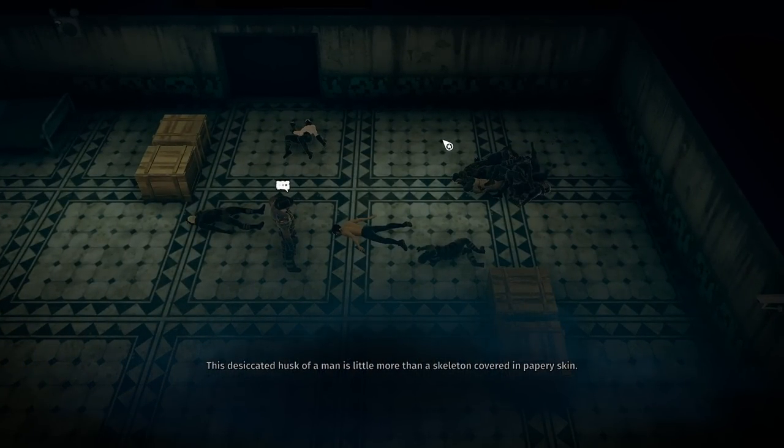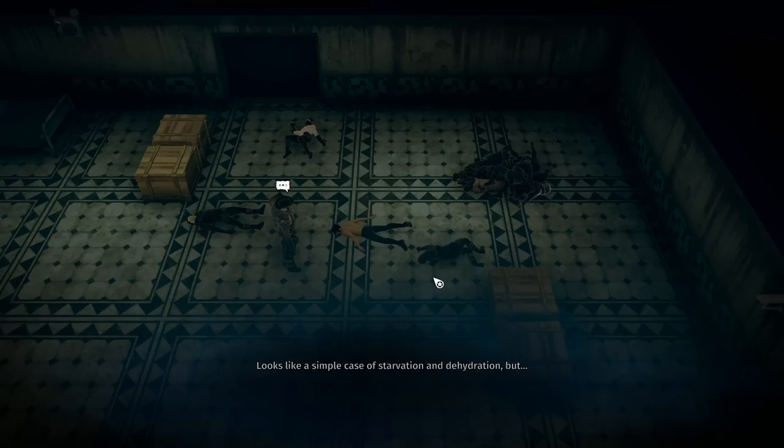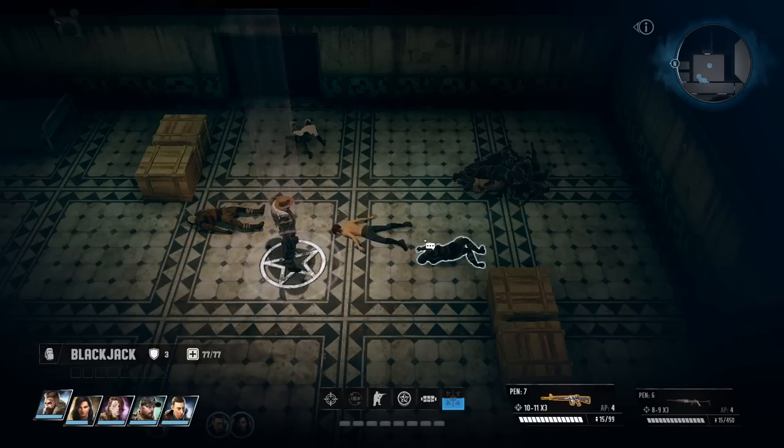The desiccated husk of a man is little more than a skeleton covered in papery skin. Search for the cause of death. Looks like a simple case of starvation and dehydration, but the corpse's ankles and wrists show some scarring, as if he was chained up for a while. Oh boy.